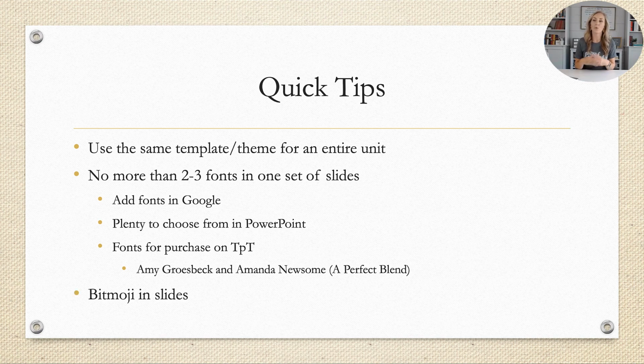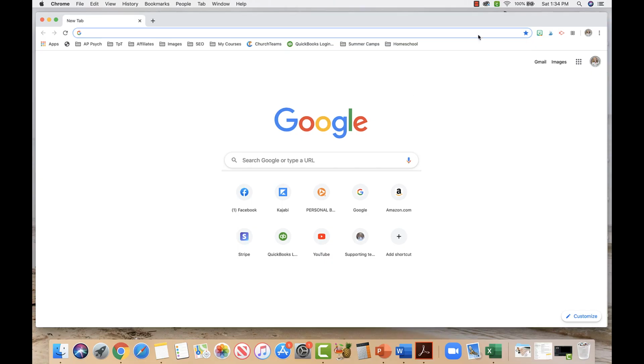And lastly, what's a slide about personalization and creativity if you don't mention your Bitmoji? So to get started with your Bitmoji, if you don't have one of these yet, you're going to want to actually download the app on your phone first. And then you're going to want to add the Google Chrome extension, which I'm going to show you here. You'll notice up here in my extensions bar, which is to the right of your URL bar, that I've already got the Bitmoji extension in there.